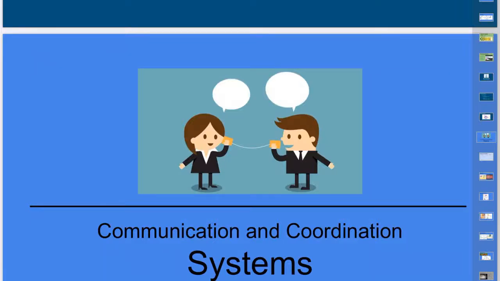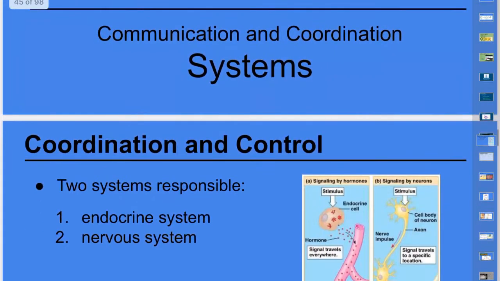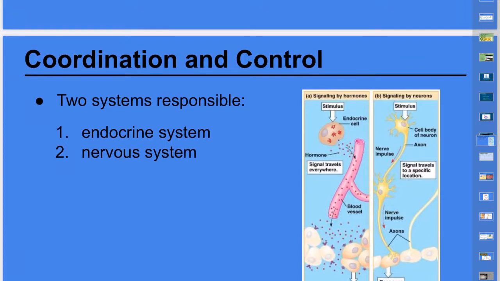Hello, APBIO. In this video, I'm going to talk about entire systems that are set up for cell communication to each other and then actually communicate to all other parts of an organism to tell those different parts what to do. So they're communication and coordination systems. Just to clarify, all cells are talking to one another, but these cells specifically are talking to each other to elicit responses from cells that are outside that system. So they're actually going to communicate with and coordinate other systems as well.